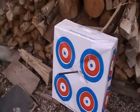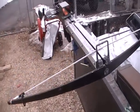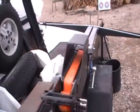That has no fins on it either. There you go. One freaking wicked crossbow with about 300 pounds pull. Yeah, baby.